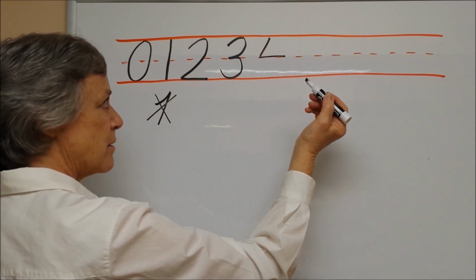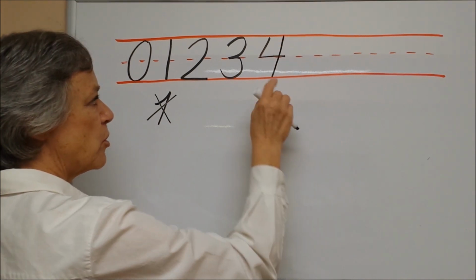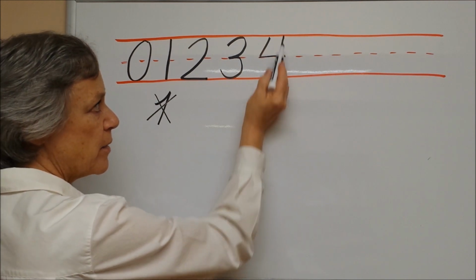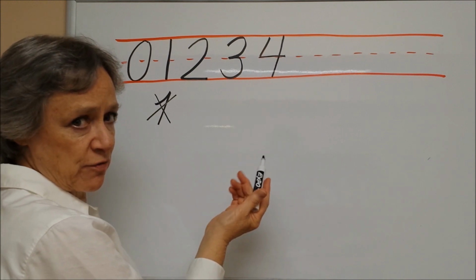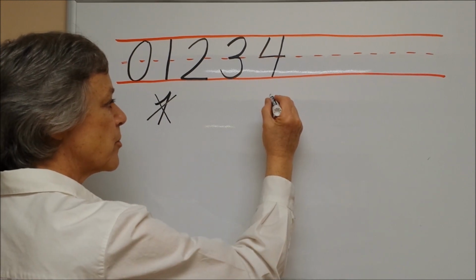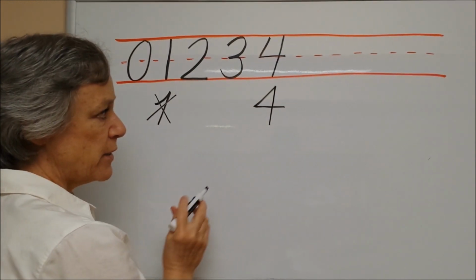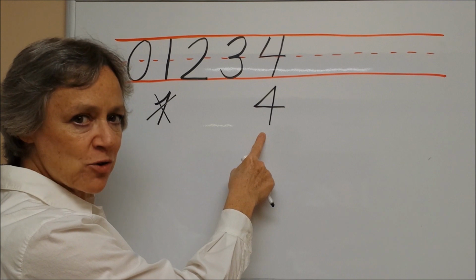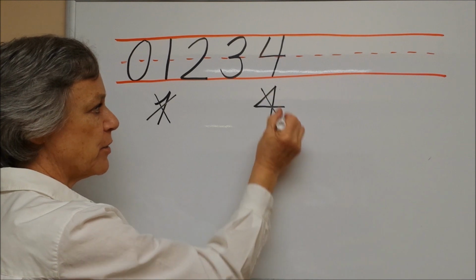the pen, go back to the top, and come straight down. Notice that I left part of my horizontal line over here. This vertical line does not go right to the end. Now this too is different from the way people in some countries make a number 4. In some places the number 4 looks like this with a point, and we would recognize that as a number 4, but we usually write the number 4 this way without a point at the top, so we don't put this point up here.